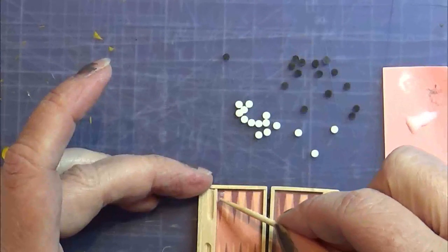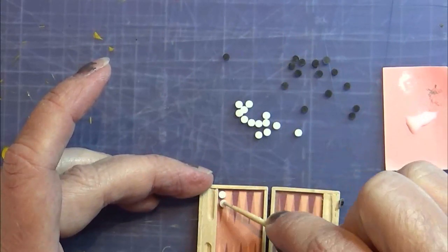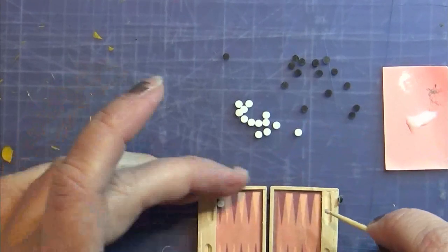I'm gluing all the game pieces on the board in the start position as if someone is going to start a new game of backgammon.